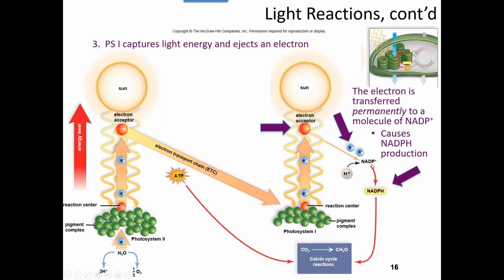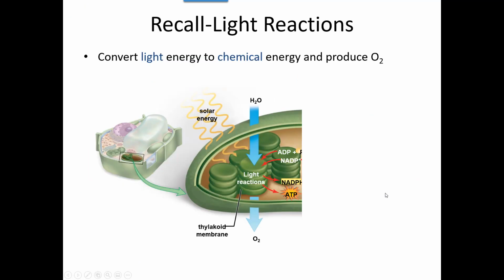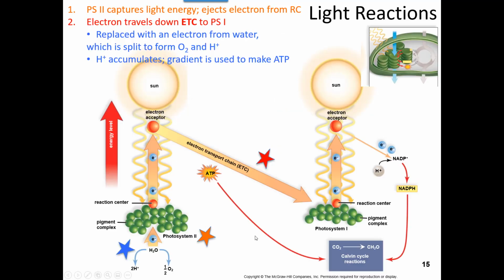So things we have gotten out so far. We've made some ATP, and I've got another picture that will show that a little bit better. We have oxygen, and we have NADPH, which is exactly what we wanted. We've got NADPH, we've got ATP, and we have oxygen that has come out. And so this is the picture I like. It shows it, I think, a little bit simpler, but not as detailed.